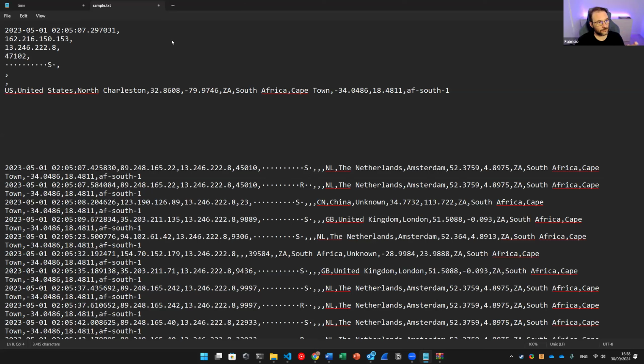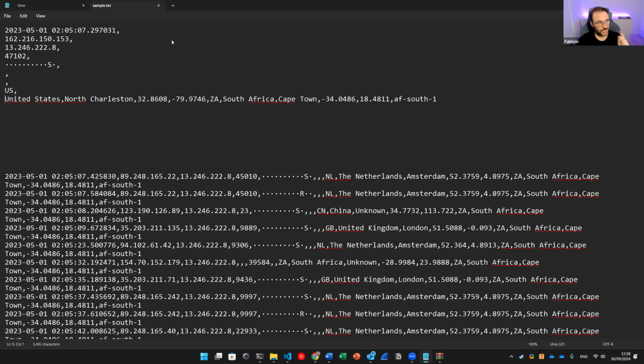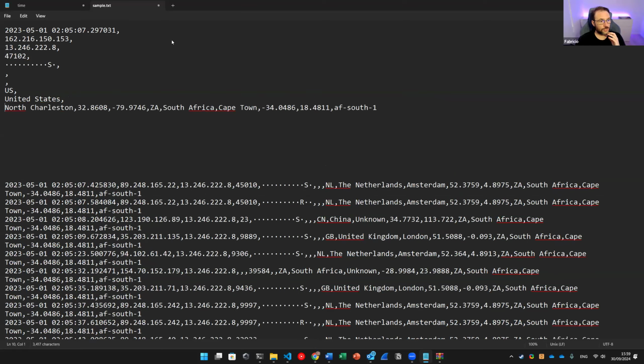The source country ISO code. Source country normal name, usual name, standard name. Source city, if possible. Otherwise, it will result in a null that I translate to unknown. See here, for example, it's unknown. We don't know the city.